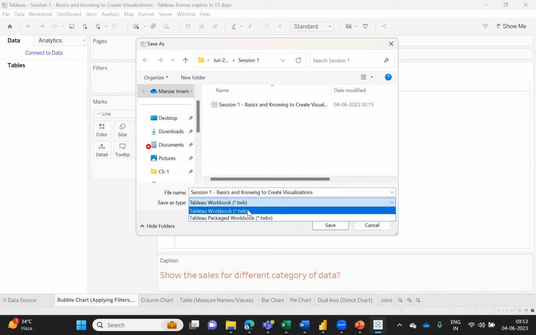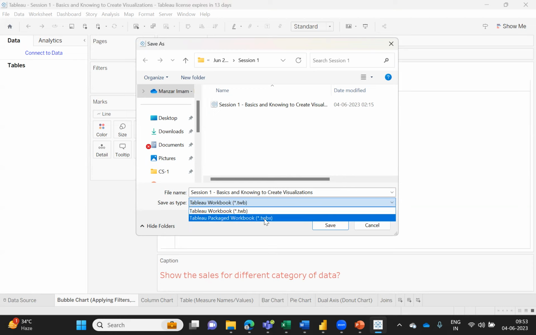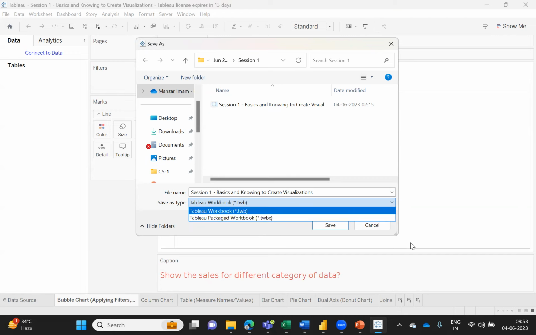The Tableau workbook is just a template of your report. It will give the template, the visualizations and all those things, without data. And the Tableau packaged workbook will have all the data you will be using in your visualization.